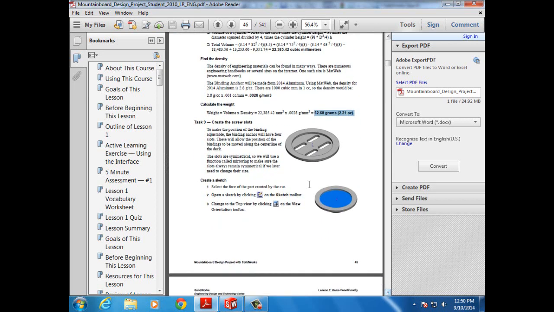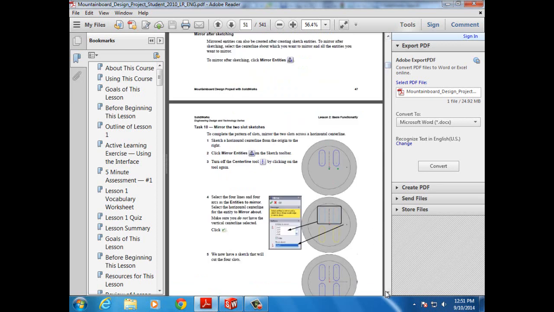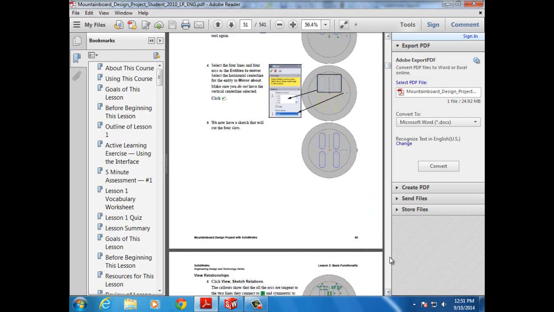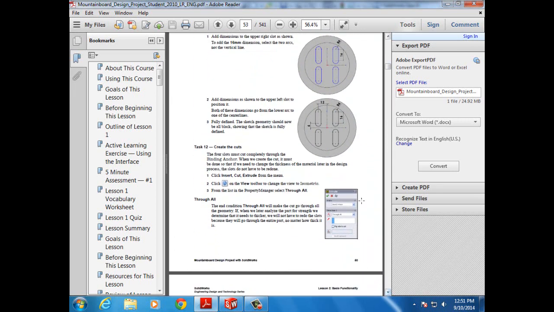on other parts. So we're going to create these screw slots next. The first thing we need is a good rough idea of what the dimensions are. Here are these screw slots, and they don't give us the dimensions until page 60, where they tell us this is a length of 16, a radius of 4, and a distance of 6 millimeters from this horizontal center line, and 12 millimeters from the vertical center line.